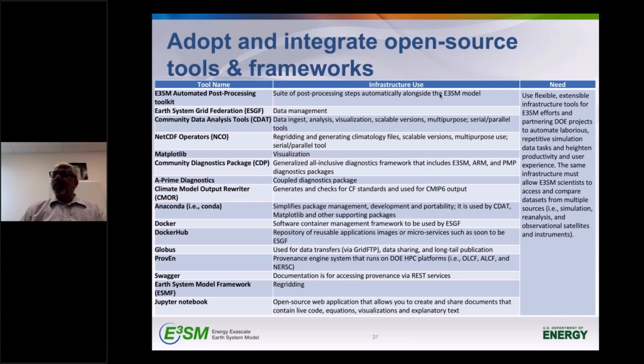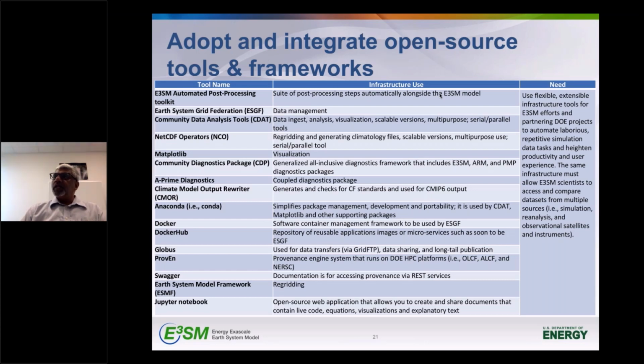The Earth System Grid Federation that I mentioned earlier is used for the data management activities. The Climate Data Analysis Toolkit is used for the visualization, and we have optimized it and implemented parallel versions of it so that the analysis, which used to take hours, can now be done in the order of minutes, and oftentimes within 2 or 3 minutes, even in the high resolution configuration.